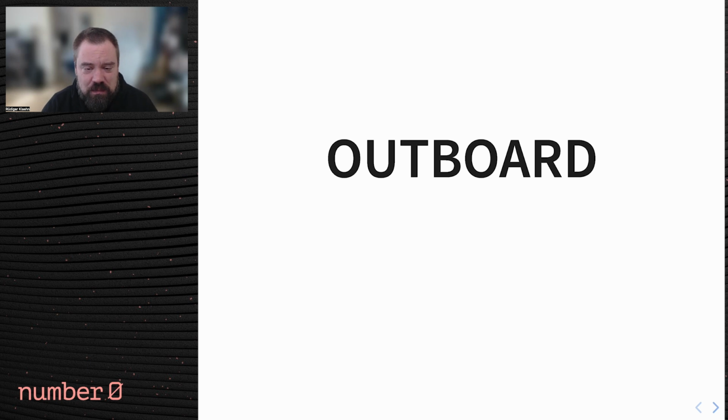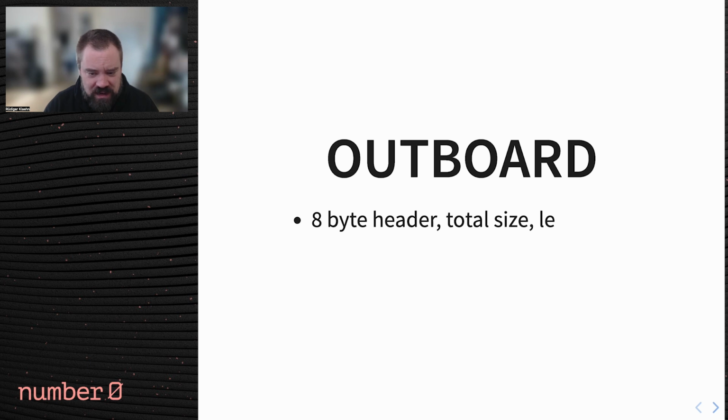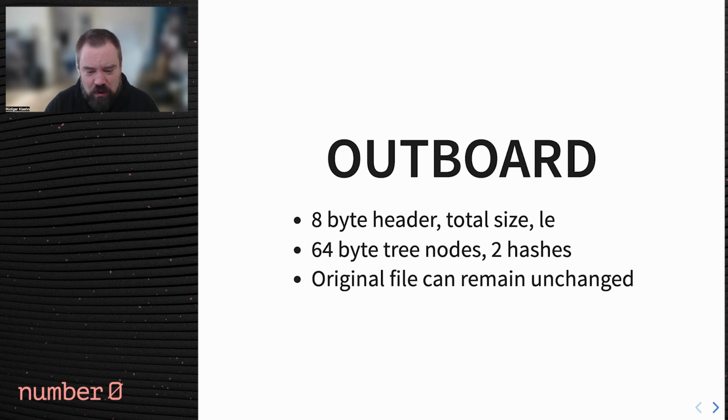Okay, so I mentioned that there are 2 different encodings. There's the outboard encoding and there's the inline encoding. Now let's take a look at what the outboard encoding is good for. It is, again, there's a size header, and then the outboard encoding only contains pairs of hashes. So basically, you can get the outboard encoding by just removing all the data from the inline encoding. And what's great about this is that we basically have 2 files. You got the outboard and the file itself, and we can keep the original file unchanged and still read from it.